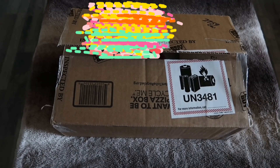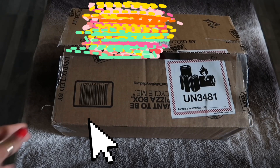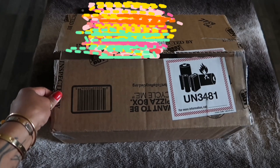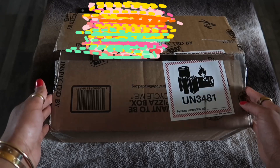Okay guys, my battery went dead but like I was saying, I'm gonna go ahead and get this unboxed for you guys and just share my first impressions and show you guys what it looks like. I've already cut the box open so now I'm going to go ahead and get the product out.